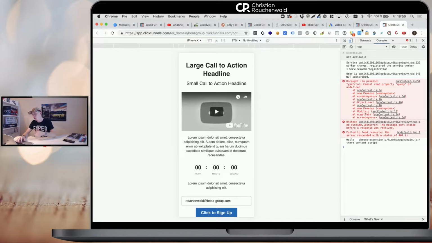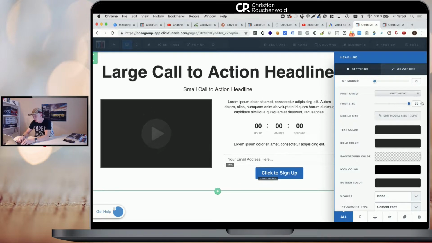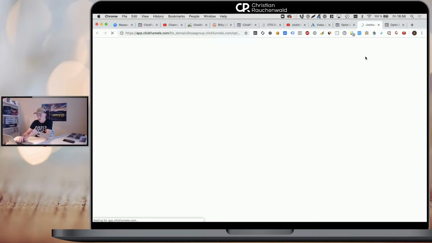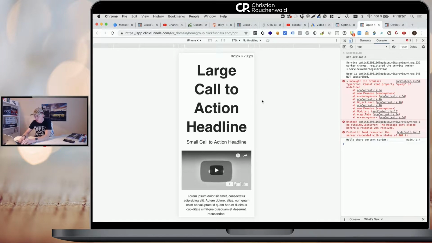And in a lot of other cases, for example, you may want to have a bigger headline. We're going to quickly simulate that, like the biggest headline possible, which on laptop or desktop still looks okay. The size is really huge, but it still is fine and everything is above the fold. However, if we switch now to mobile view, you see that that is not okay. Now, if you don't optimize your page for mobile view, then people will not bother to stay on the page and for sure will not opt in.